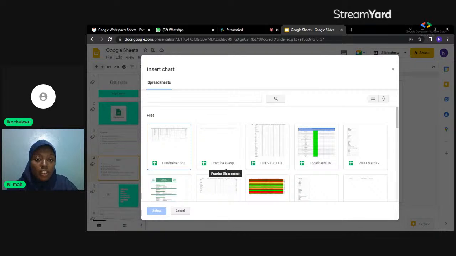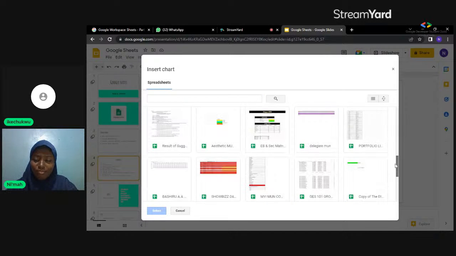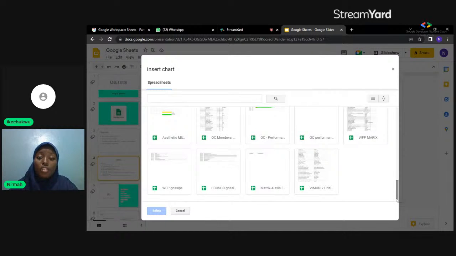So once you press that, your Google Sheet is expected to be in your Google Drive. So you're just going to search for the file here or just pick it from here. Currently, I don't have any charts in Google Sheets, so I won't be able to demonstrate that. But in case you have a chart and you want to link it to your Google Slides, probably for a presentation, you can do that here.